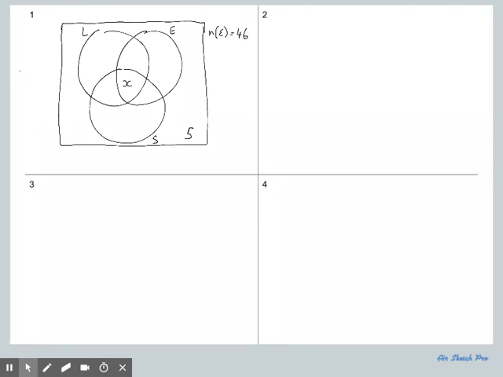Now, the thing is, if I can fill in the rest of this Venn diagram with nothing but X's, then I will be able to create an equation which I can solve, because an equation with one unknown is solvable, usually. Is that okay? So what I'm going to do now is go through the information again, but this time I'm looking to see if I can fill out anything else in terms of X.